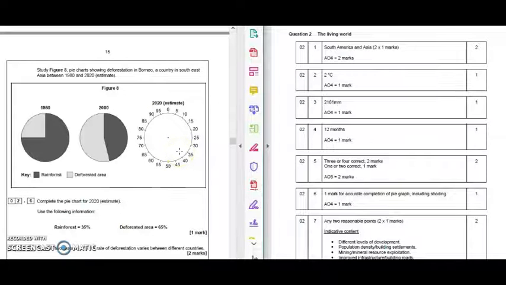Now, I've seen a few people go wrong on this question before because they've correctly done the 35% line, but then they draw another line straight down and go into 65. No, because that is wrong, you have this gap here that's got nothing on. So just be careful. It's just a line there and a line there, and you've got a section here, forest, and this big section that's left, deforest.